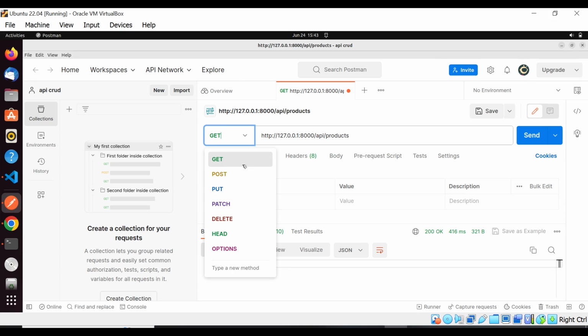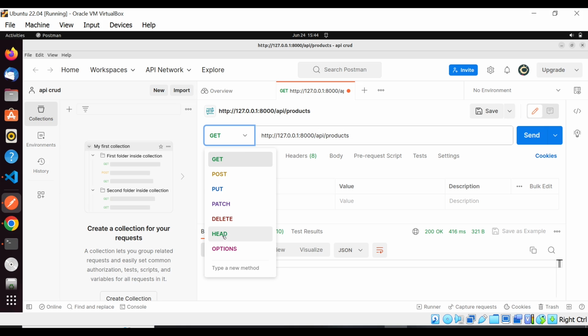For example, we have get, which is used to get whichever data you have, for example, within your database and so forth. Post is used to post data, in other words, to submit data to your database. Put is used to update together with patch, and then delete, of course, is to delete data.